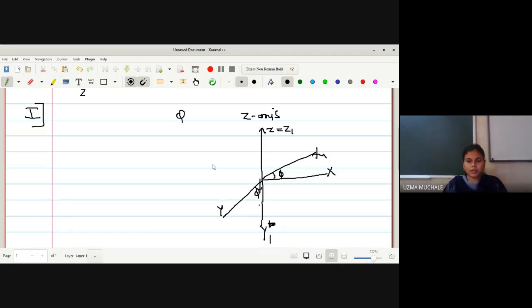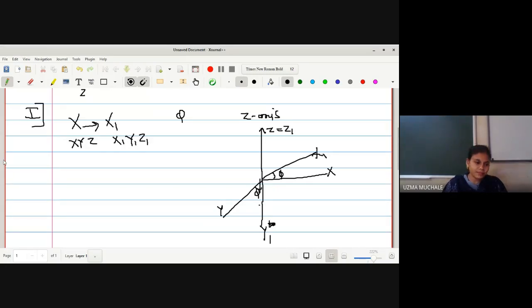And again, I will tell you, you have to imagine that wherever you are sitting, that is your xy plane, and you have to rotate it keeping the z-axis as it is. Somewhere in the corner you have to keep it as it is, and consider rotating like this. Now you have to write down the transformation equations from x to x1. Initially we have x, y, z. Now we have x1, y1, z1.